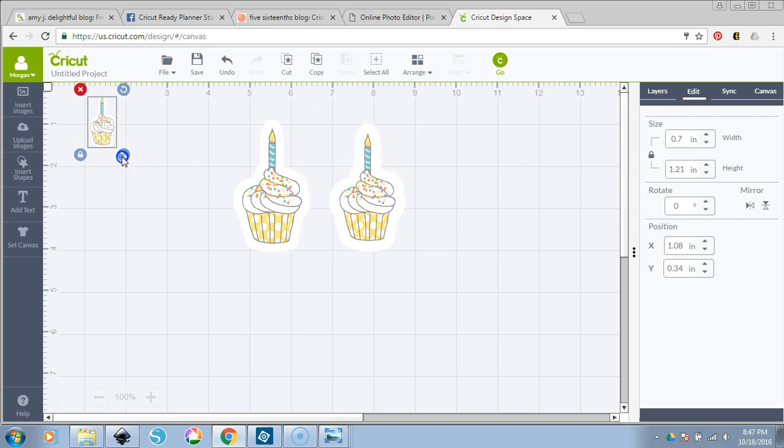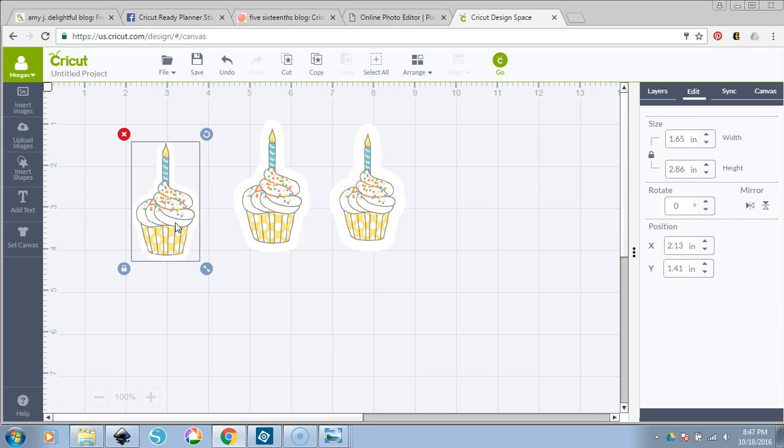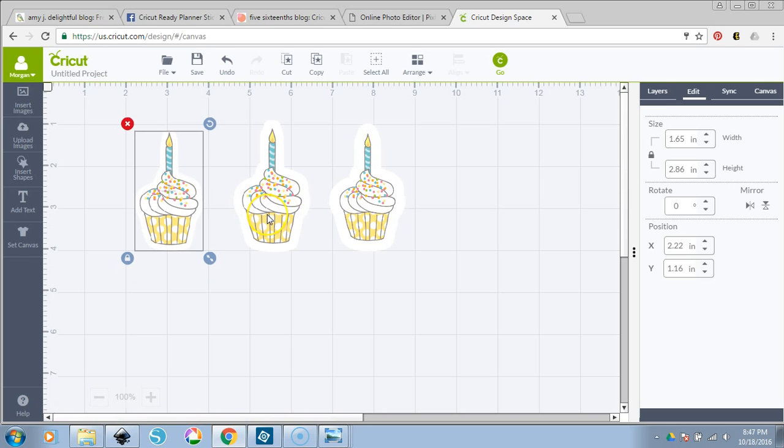So you can decide which program is going to work the best for you, which program you would like to use, etc. Two of them are free and one of them you have to pay for, but this will help you create that nice Etsy sticker look, that nice offset look that you definitely can't achieve in Cricut Design Space. So I hope this video wasn't too complicated. I hope it was a little bit informative.